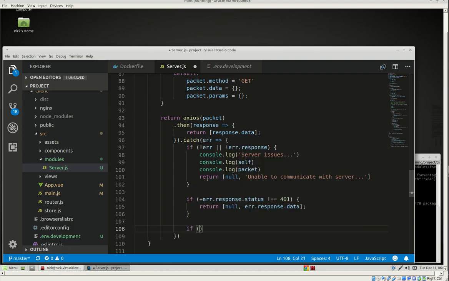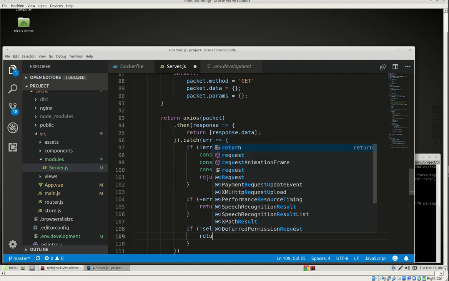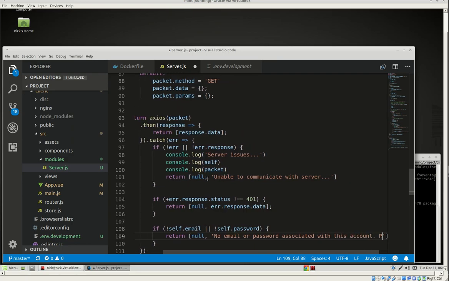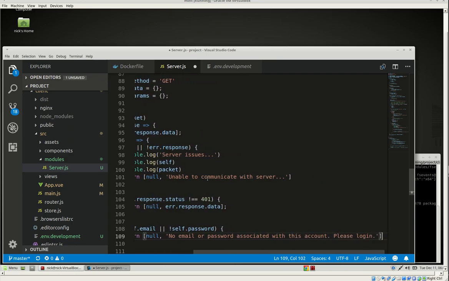And then if not self.email or not self.password, we're going to return null, "no email or password associated with this account, please log in."